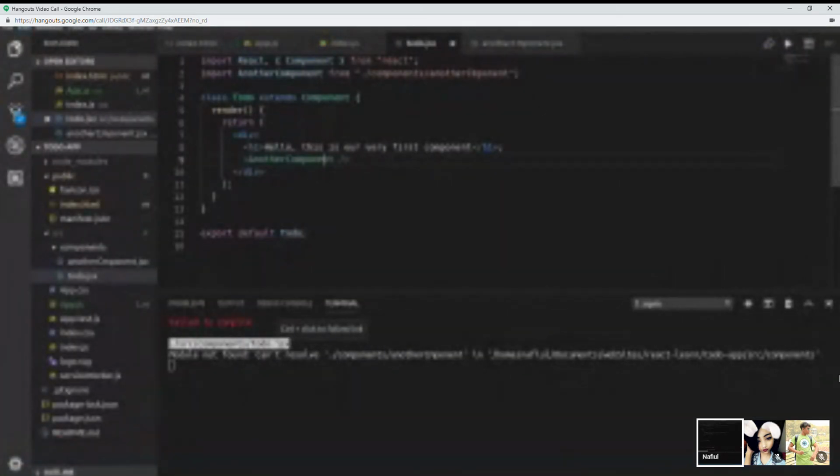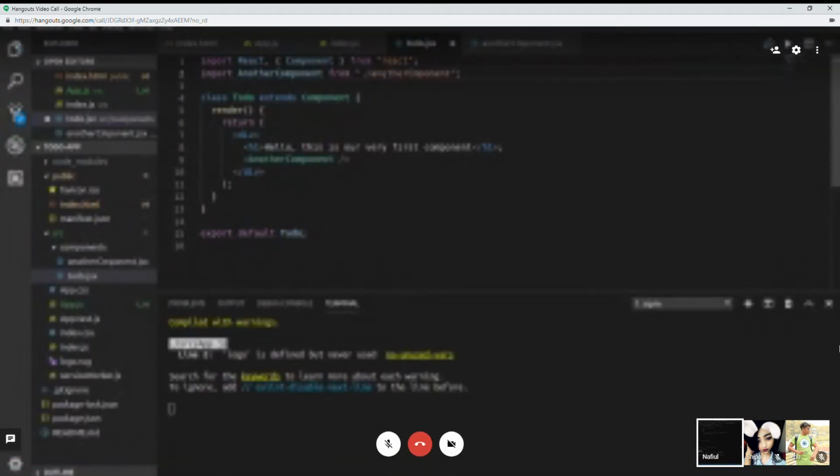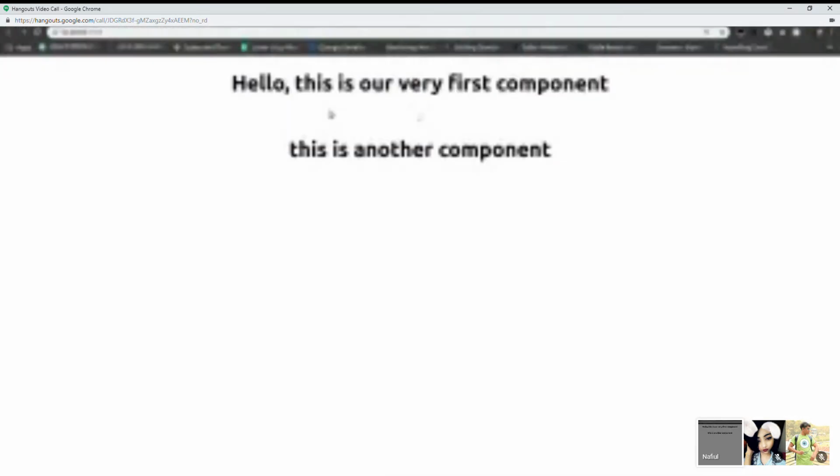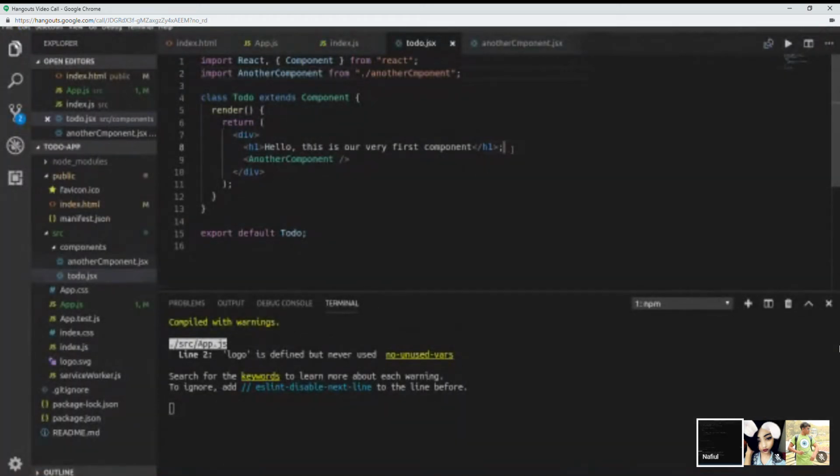Okay, look at the folder destination, the path is wrong, because right now we are sitting in the components folder, so we do not have to type the components, we have just to type this. Yeah, the answer is same.